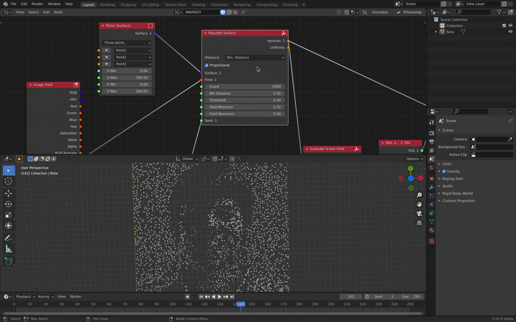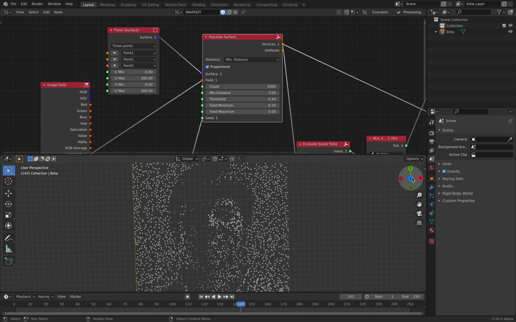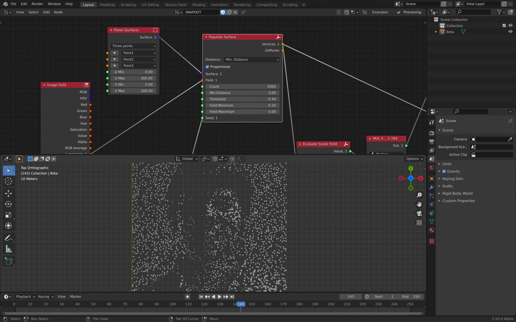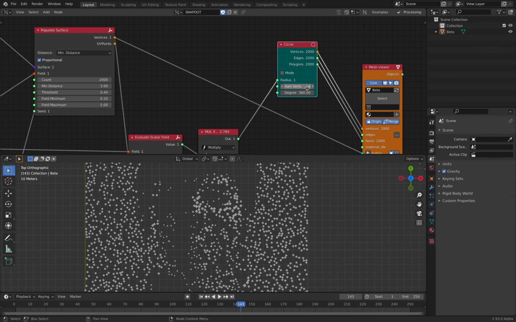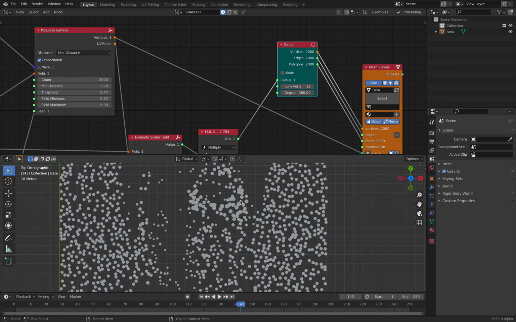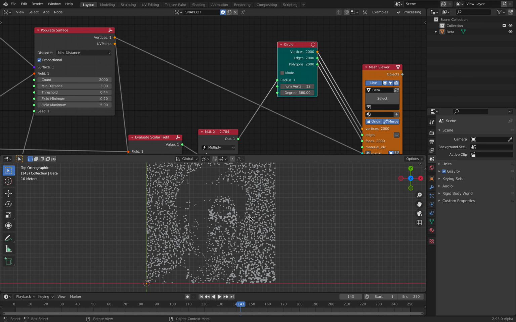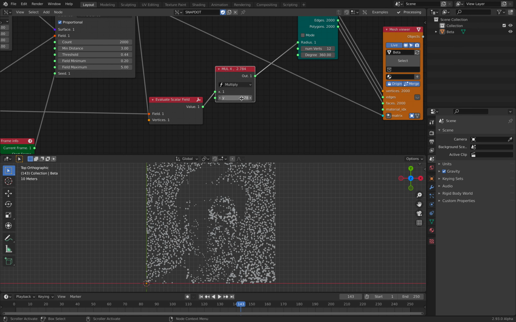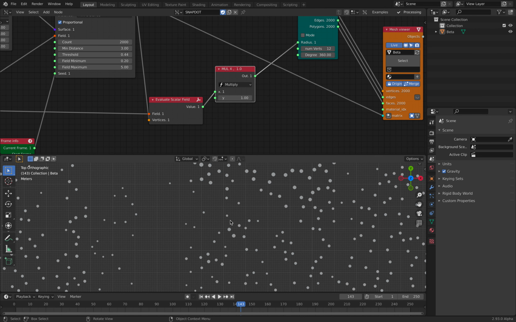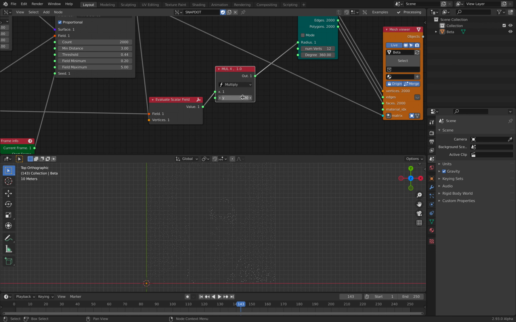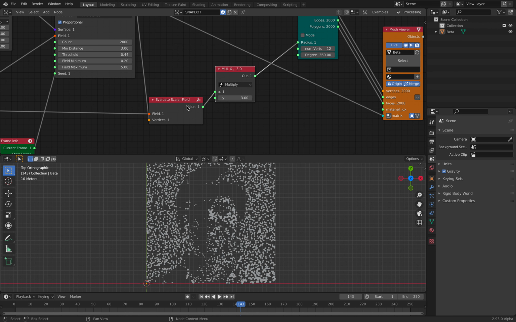Okay, so this node is making stipple points. The dot points are not the same size, and I'm using this circle currently set to number of vertices of 4. If I make it 12, it's going to be a circle now. So it's like a dot artwork, and I actually multiply this. Originally it's only that small, so I just multiply it with a number.